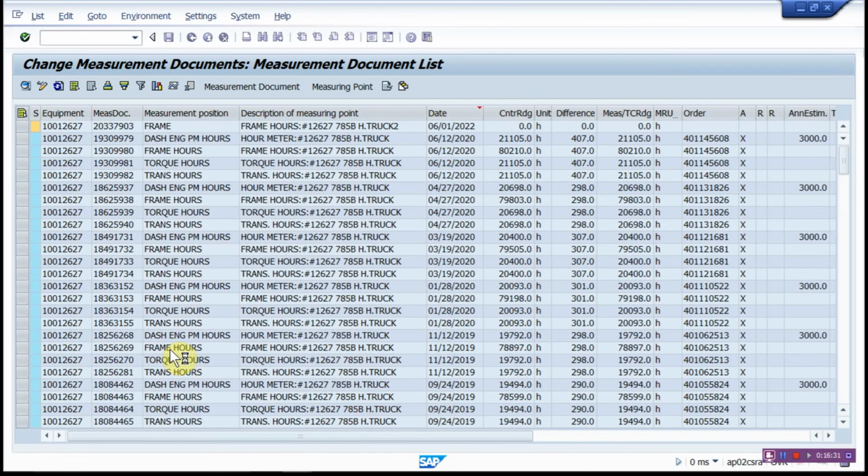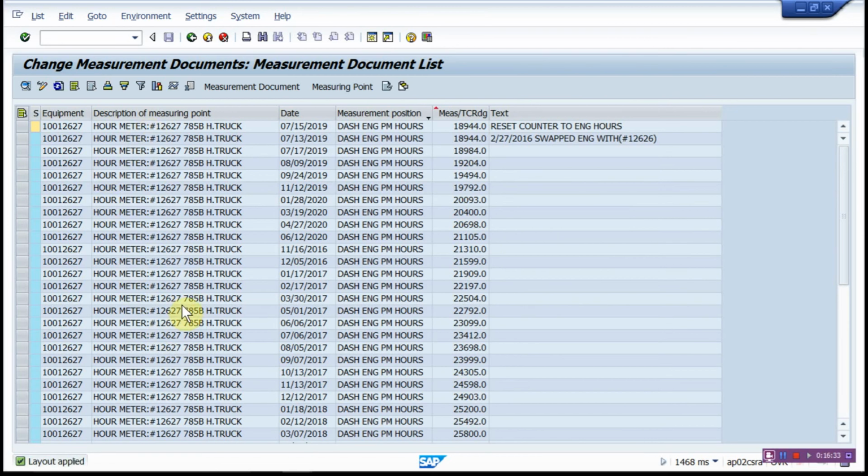So I want to see engine hours. Now it's only going to show me the engine hours. The last engine hour was 18,944. It's not showing me the readings.